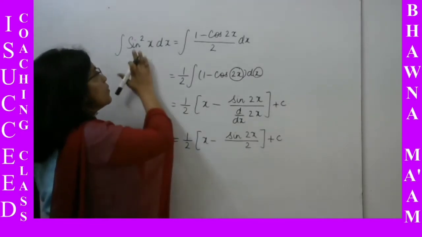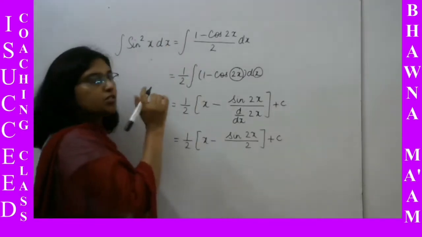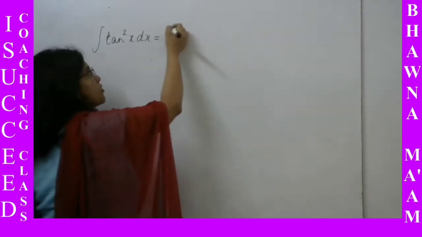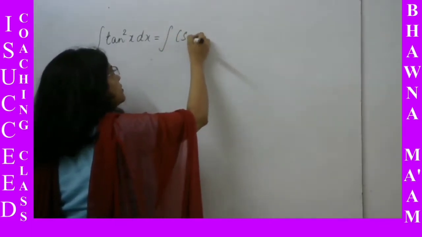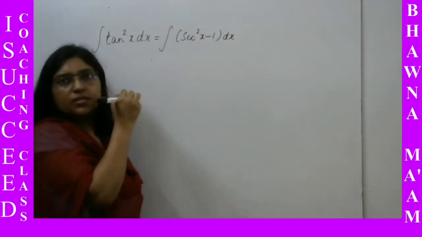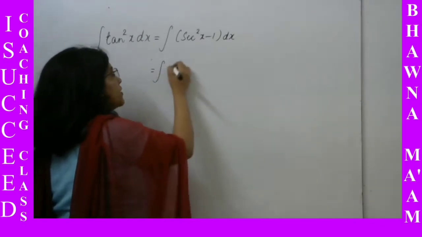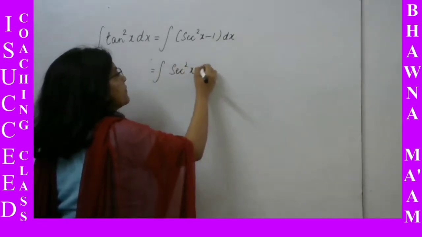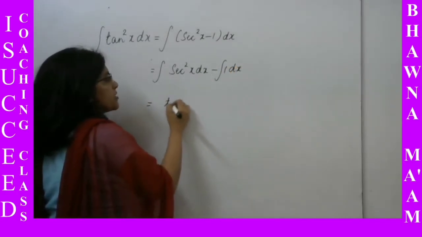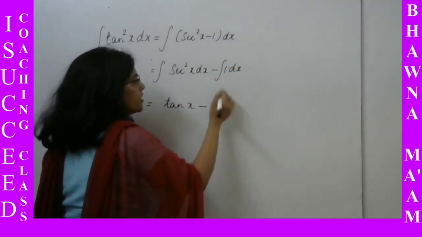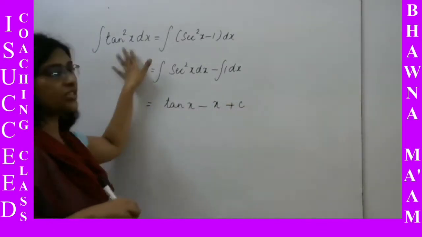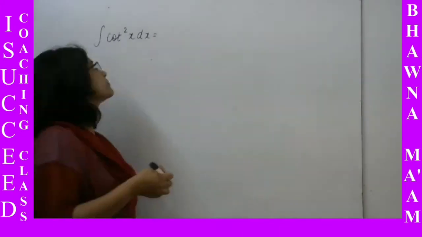What we did is we applied the class 11 formulas which we know. The next one is integration of tan square x. So here also we will apply the formula, but this is from class 10, that is sec square x minus 1. Since we know the integration of sec square x, integration of sec square x is tan x, integration of 1 is x, and the integration constant. Very simple. Just put the formula and integrate it.